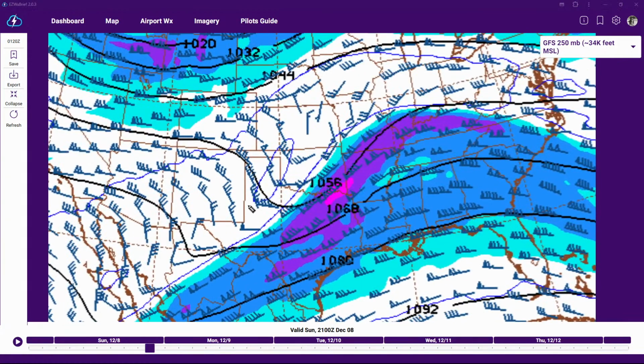So here's our upper level trough. This is up at 34,000 feet, kind of the tops of this weather system. And you can see here there's this area that's faster flowing air. And again, that helps create upper level divergence. We call this a jet streak, and that's another indication that we have, again, some upper level support with this.